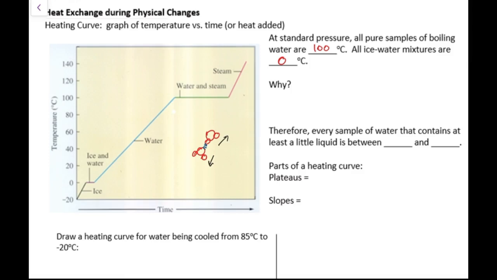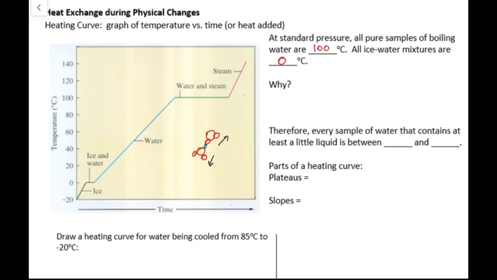So when you've got that pot of water on the stove, until it's all turned to gas, as the heat is being added from the flame from the stove, all of that heat is going toward breaking the hydrogen bonds in the water molecules. Or I guess more accurately I should say the heat is going toward breaking the hydrogen bonds between the water molecules, right? Because we're not talking about breaking the water molecule itself apart.